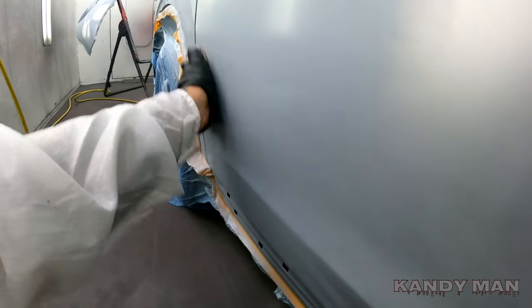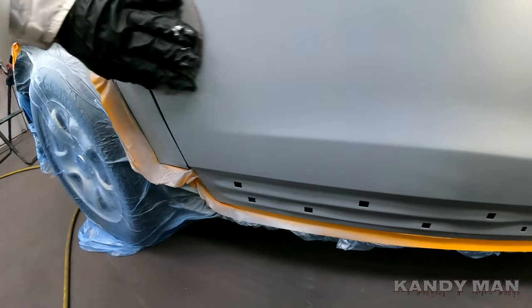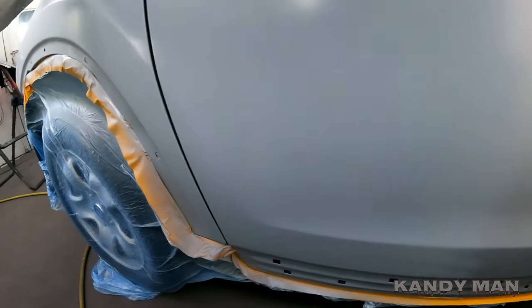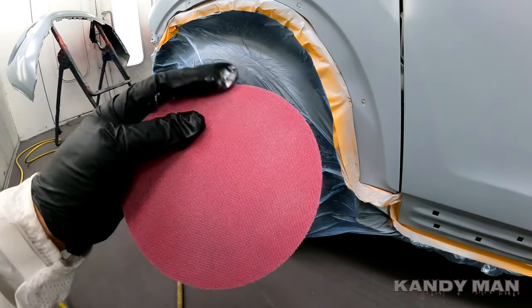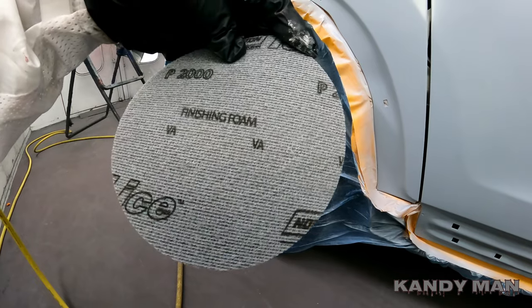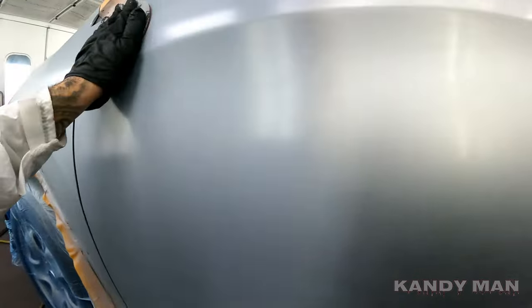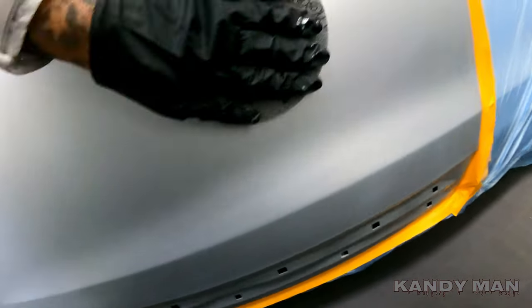It's so fine the 2000 — it doesn't leave any sand scratches at all. I've been using it and trying it out lately and it's been really working well. I'll go ahead and hit this panel too so everything is uniform, because I like having everything the same. I'll run it over the panel in case it's got any nibs. This pad is really smooth and flexible so it won't gouge anything — they're made by Norton, so a really well-made abrasive. I just run over the end of my sealer. You can run over the whole panel with it because it's 2000 — it's a really smooth version of those sky pads.